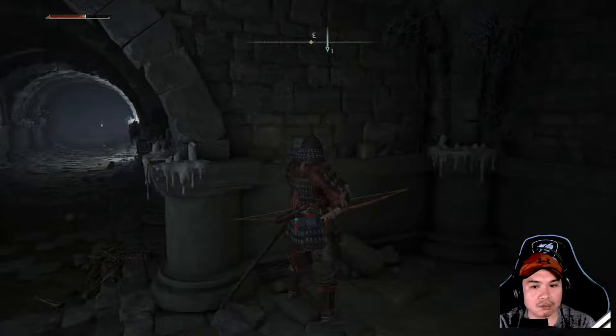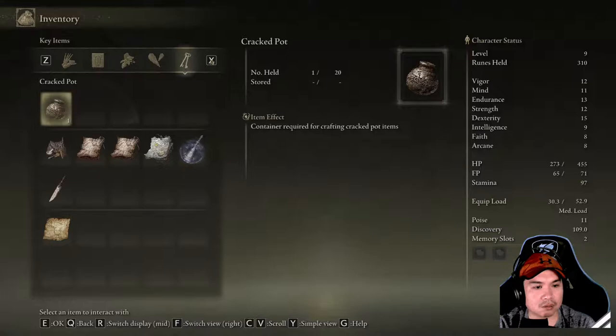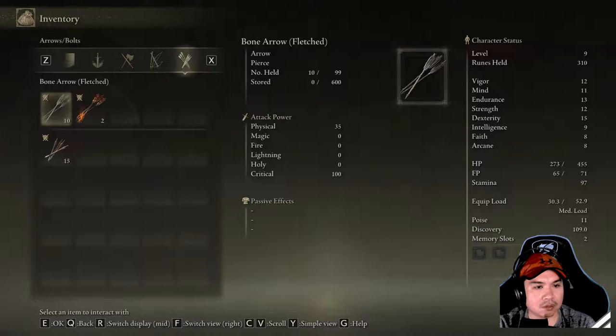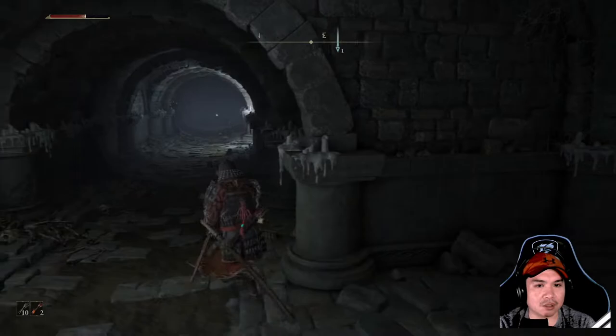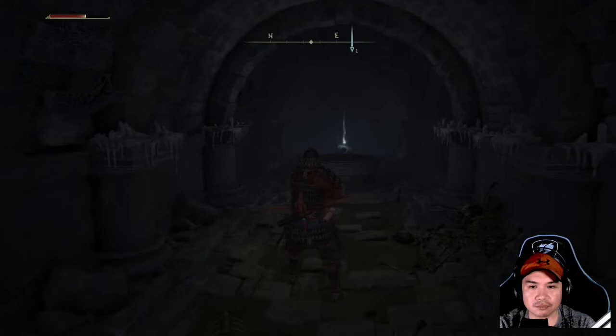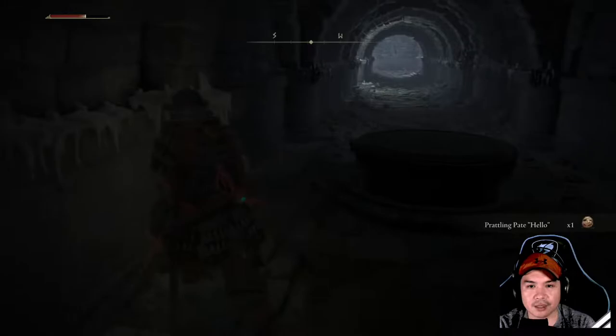Wait, didn't I buy more arrows from... Didn't I buy more arrows from Santa? Oh shit, dude. I have 10 arrows. I have to make two with those. Yeah, the enemies are on the other side. Rattling pate? Eight? How do you read that? Eight?